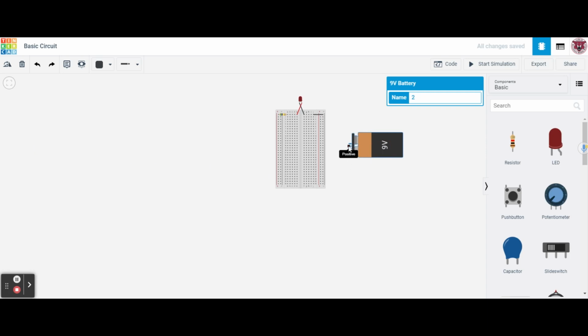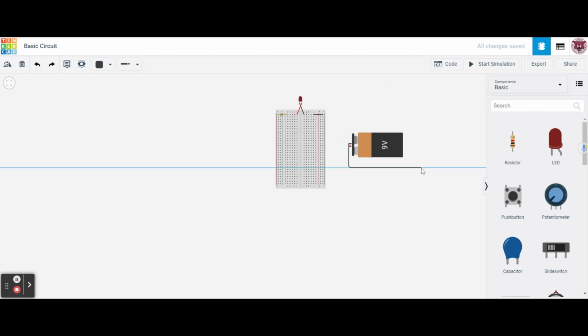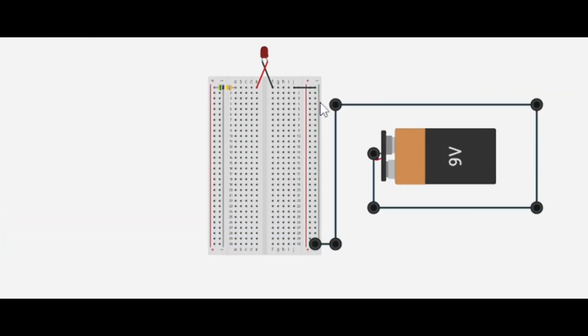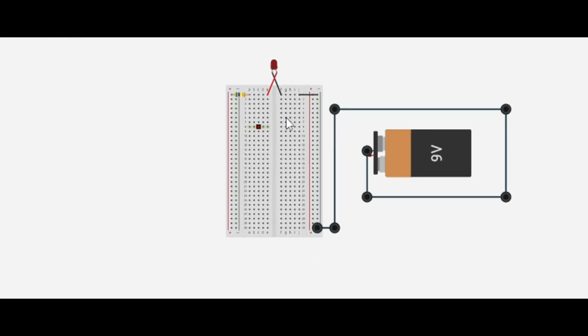And so over here you can see that we have our positive and our negative. Since the negative is highlighted right now, we're going to start with negative. And so I'm going to bring this down. I'm going to come around my battery, and I'm going to bring it all the way down. I'm going to connect it into my negative terminal line. Okay, so now this is connected into my negative terminal line on my breadboard.